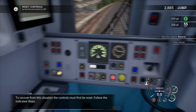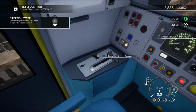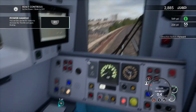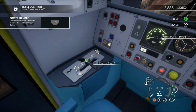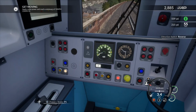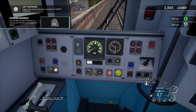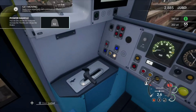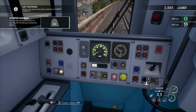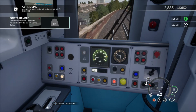To recover from this situation, the controls must first be reset. Look at that, I've recovered almost instantly. I'm a master. Stop switching to reverse! I want some of that power! Maybe we'll continue heading over this. Okay. Give it some welly.